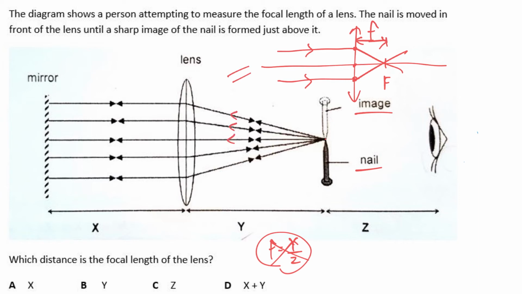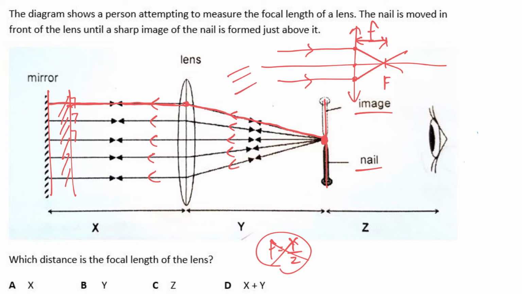Right now, the light ray from the tip of the nail, the object, after passing through the lens, will be parallel as long as you achieve the alignment of the image and the object in line and of the same size. That means, after passing through the lens, the ray will be parallel to the principal axis. So the position of the mirror doesn't matter; its purpose is to reflect the light back along the same path. And since light is reversible, this will be true also. That's why the image of the nail will be formed here.